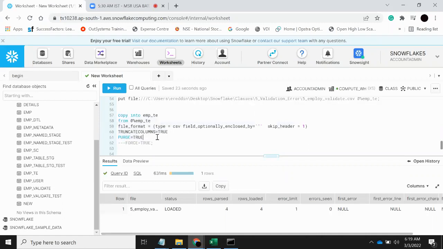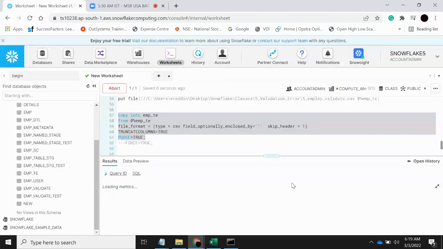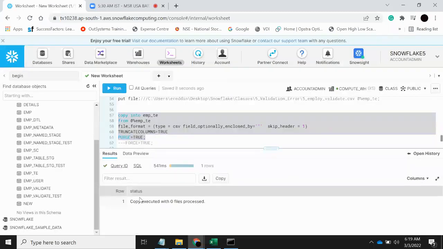Now, let's execute this, run. When you run this, copy executed with 0 files processed.